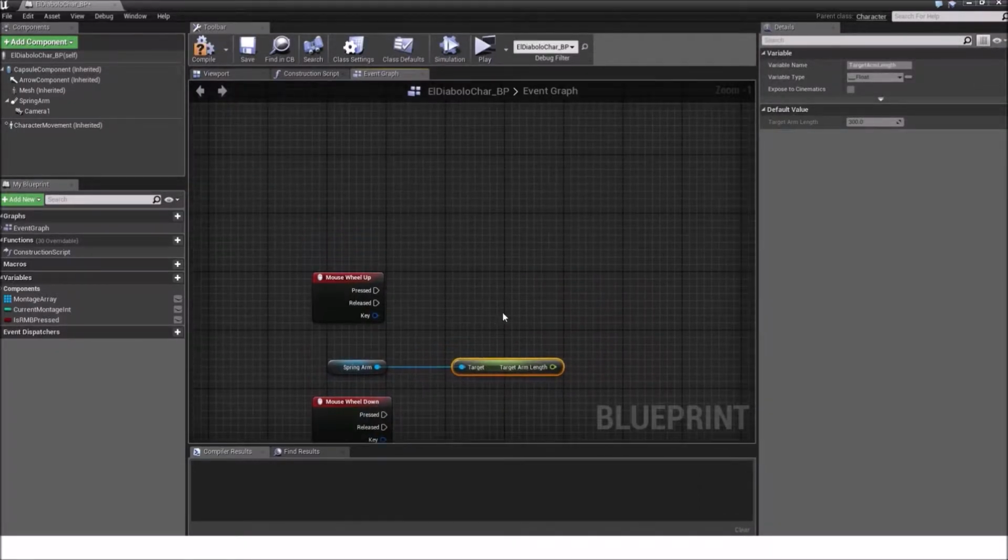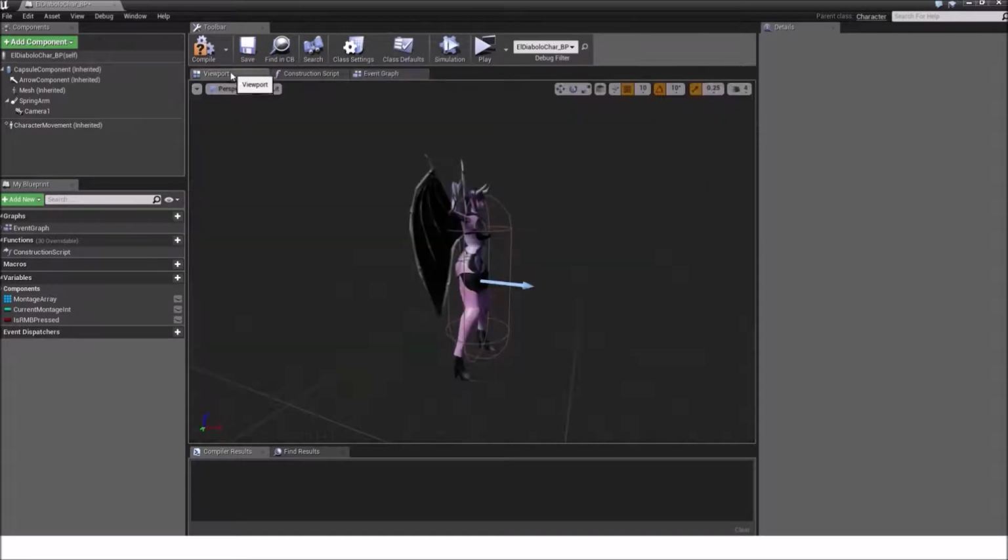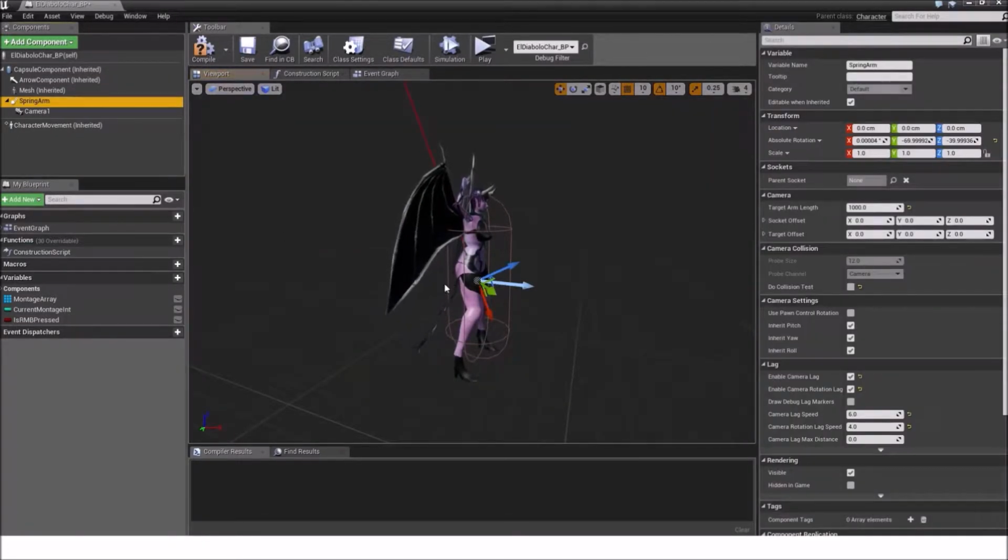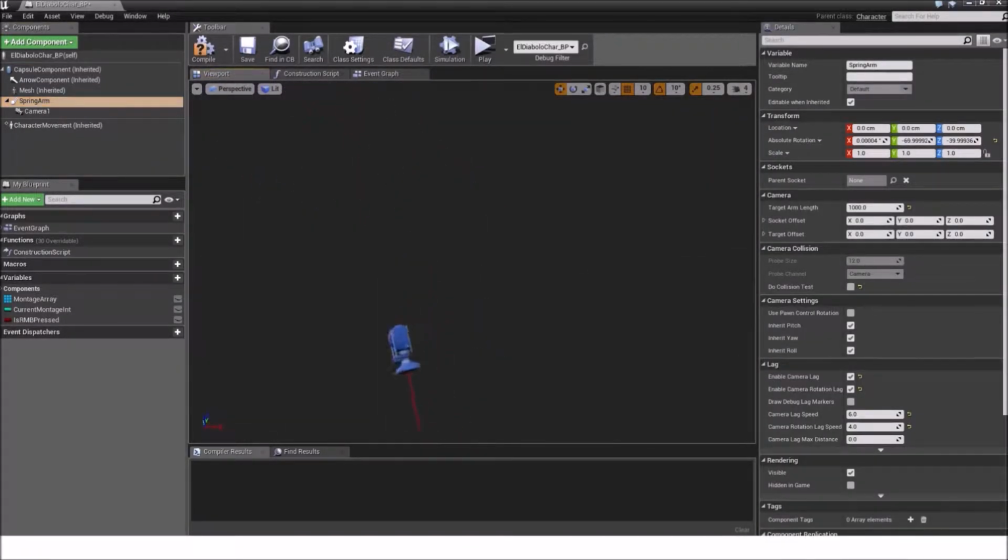This will basically give us the offset from our origin to our camera up here. So if we increase the target arm length, we will zoom out. If we decrease the target arm length, we will zoom in.